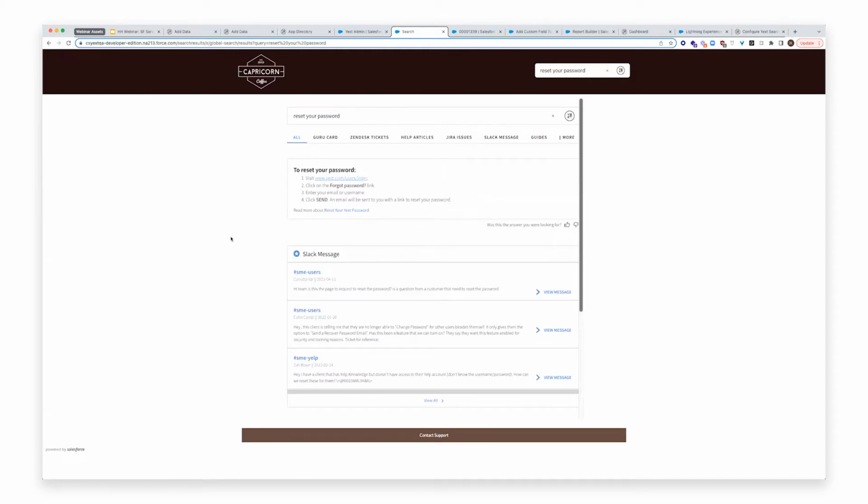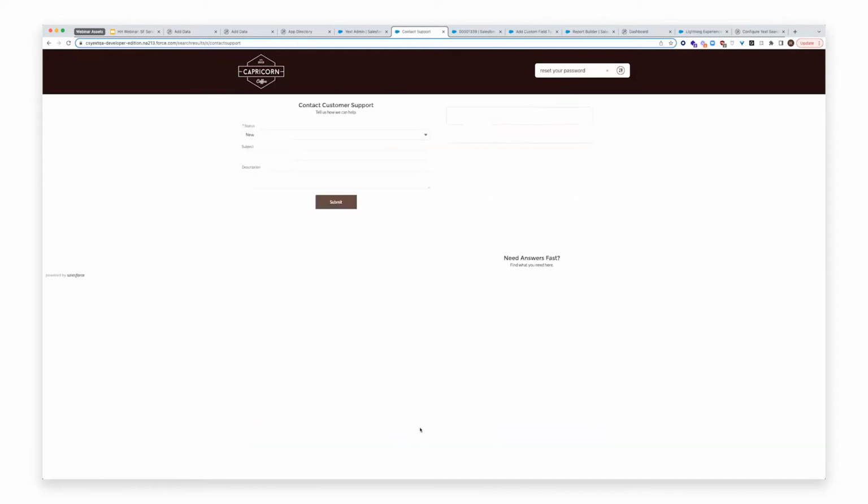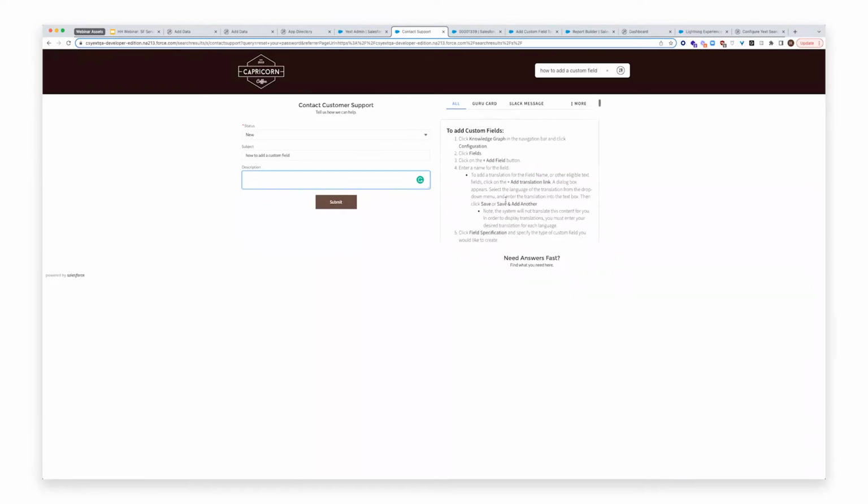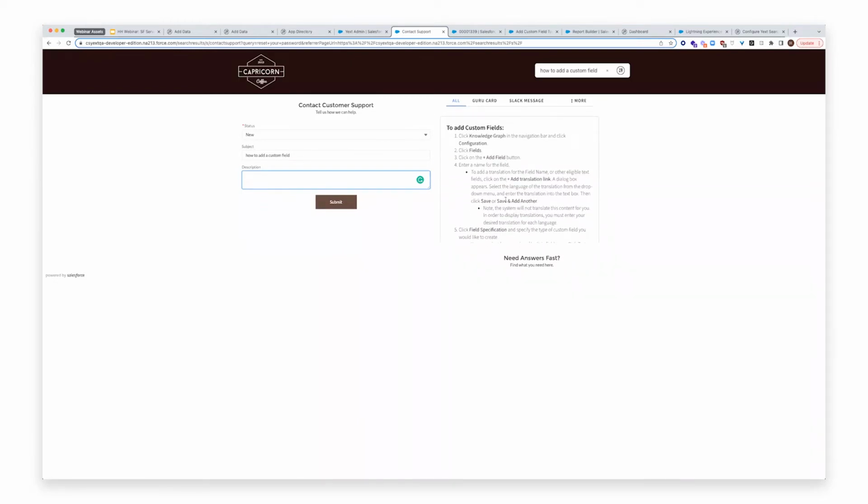Otherwise, this is help site search. You're likely very familiar with what it looks like, and I'll touch on case deflection very quickly. Just as a refresher, our case deflection app picks up the subject line as it's typed in on the left-hand side. So even if a user doesn't engage with the search bar here, how to add a custom field. As soon as I click out of that subject line, we're going to automatically run a search on it and display answers. The idea, of course, being hopefully to deflect this query before it becomes a case.